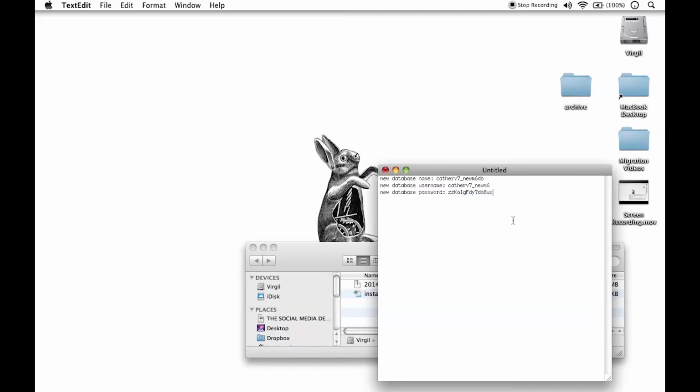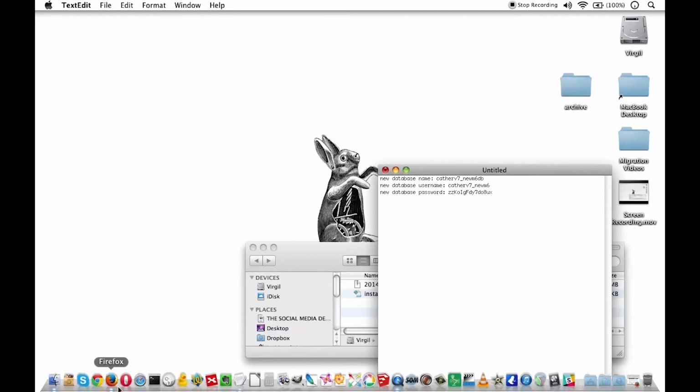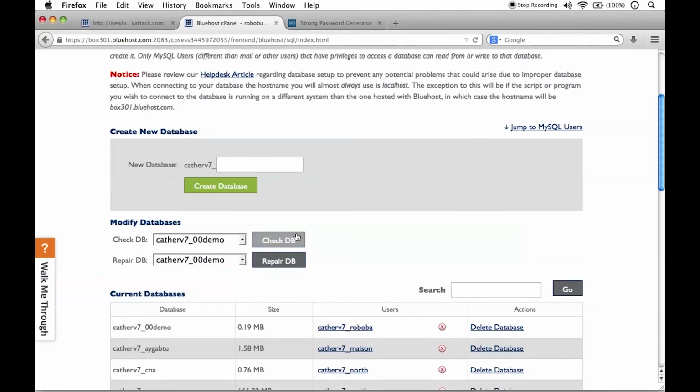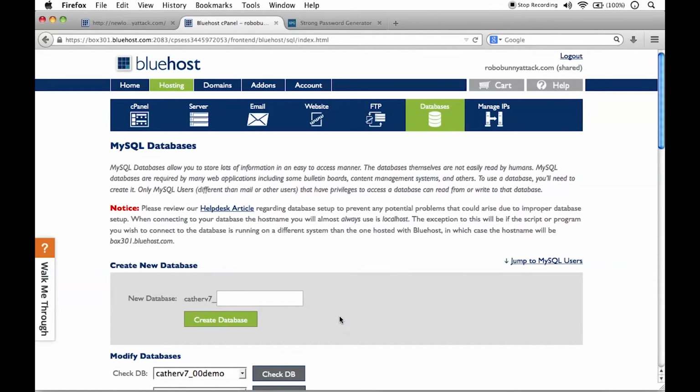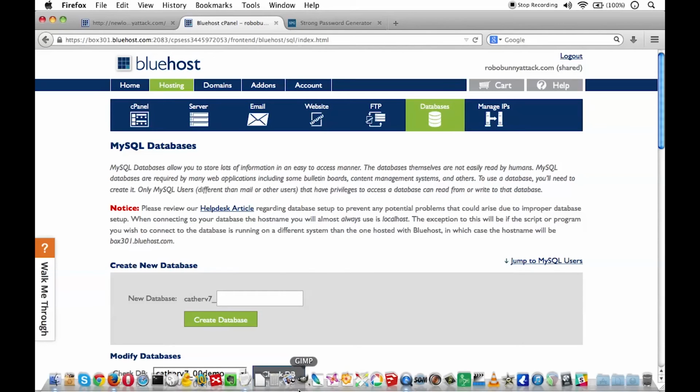If you're using cPanel on your web hosting package, it's going to look very similar to this process. The page is going to look very much like this. You're going to be doing all this stuff on this one page. If you're using a different web hosting provider that doesn't use cPanel, it might look a little different. Chances are the process is actually going to be simpler, because I know, for example, on DreamHost, they have a much simpler interface for creating MySQL databases, but essentially you're still doing the same thing.